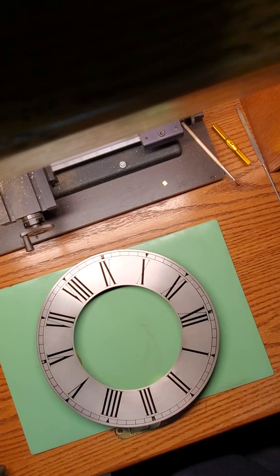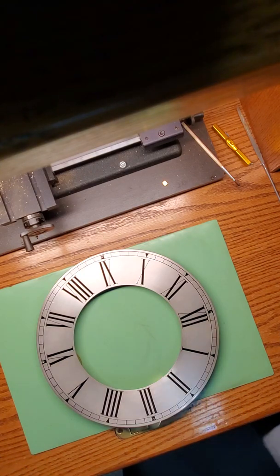And of course, I will post pictures once this is all done and back together and on the dial plate. And once it's all back in the clock and back in the owner's home, I will again post a picture.